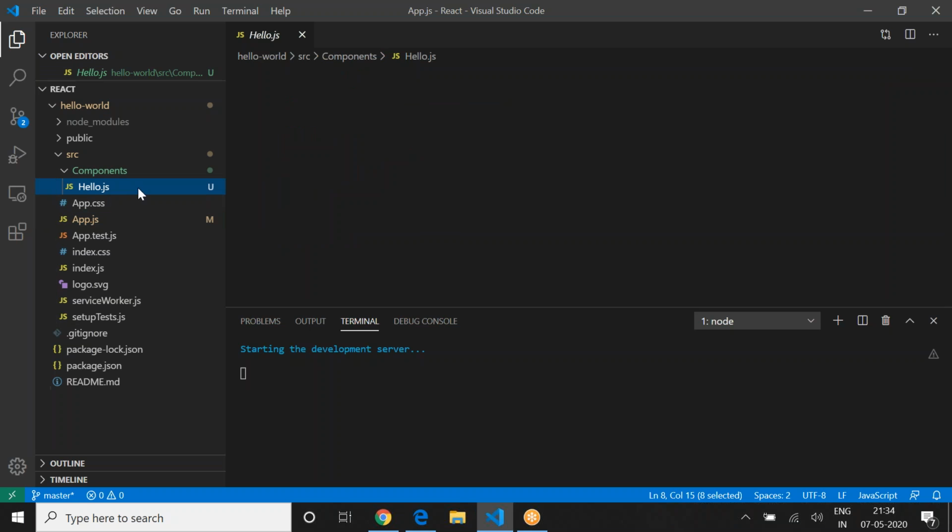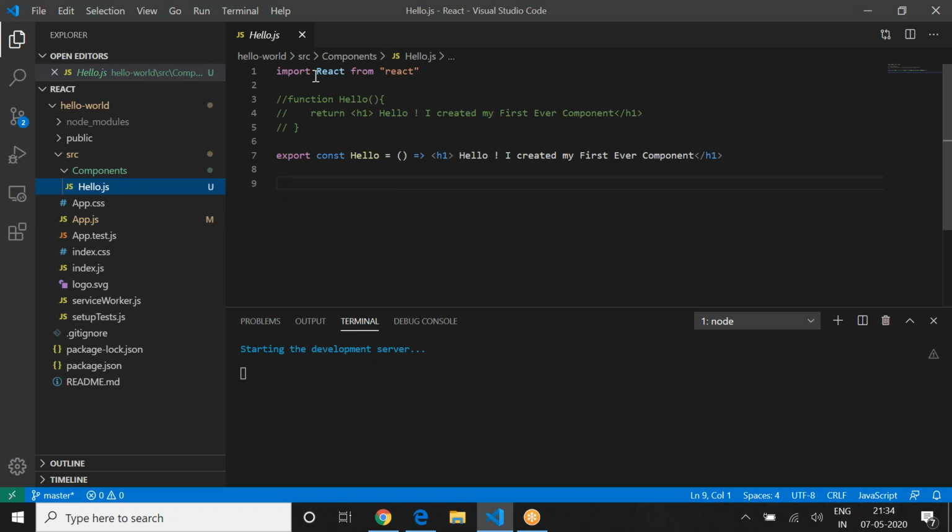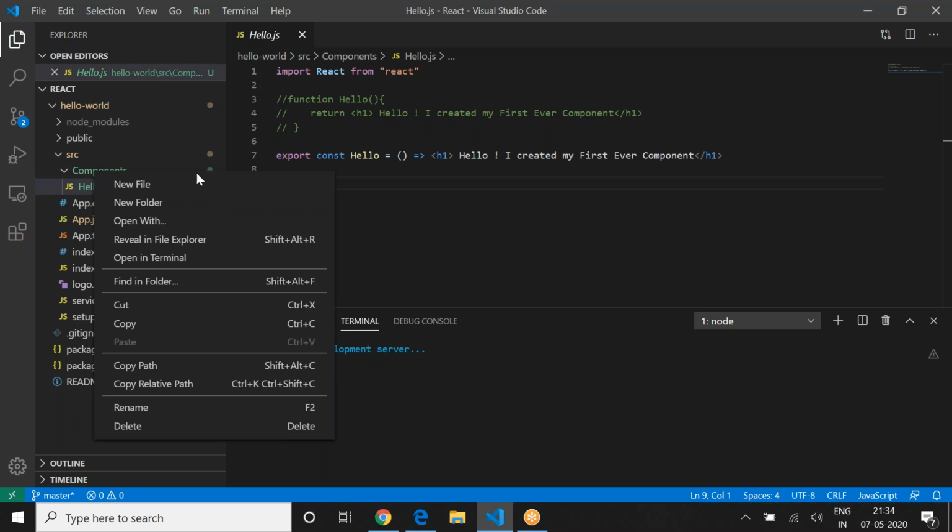So what we did here is we created a component in React. We wrote a function hello, and we also created a hello function with the help of ECMAScript, or ES6, which we are using here. But we have not created any component with a class, right? So let's do that. Let's create a component with an ES6 class. Cool with this? So let's create that.